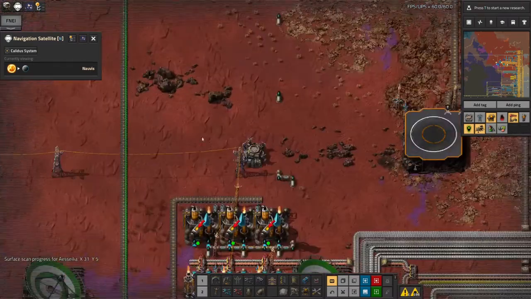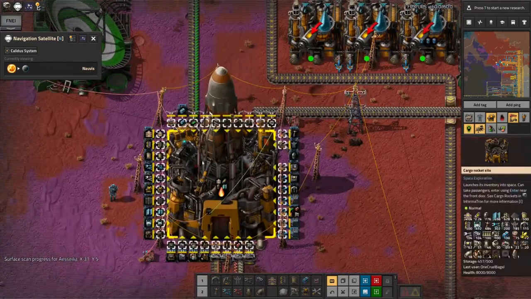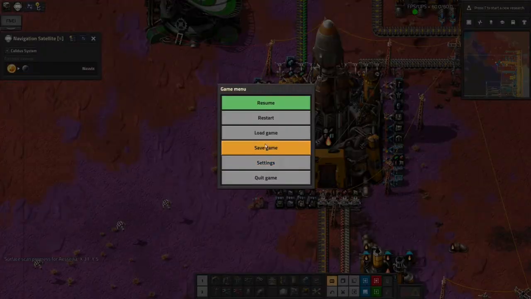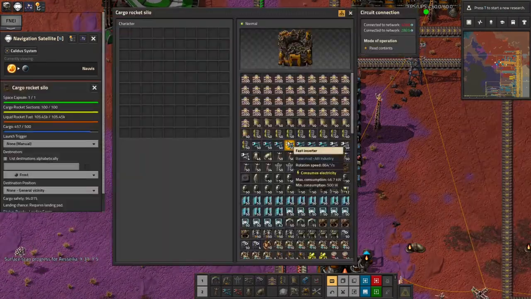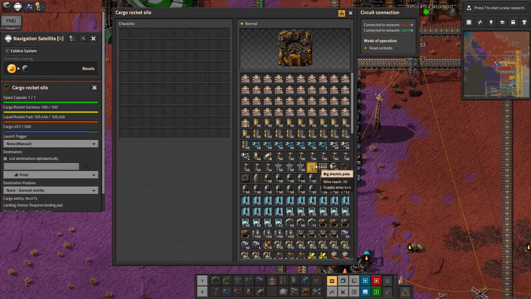Where they are being taken to is up here by this rocket, because this gets onto what I'm planning for my next expedition, shall we say. Now, I'm just going to save at this point in case I've screwed something extremely important up. What I've been doing here is filling this rocket up with all of the things that I'm going to need for my next expedition off to a moon called Frost.